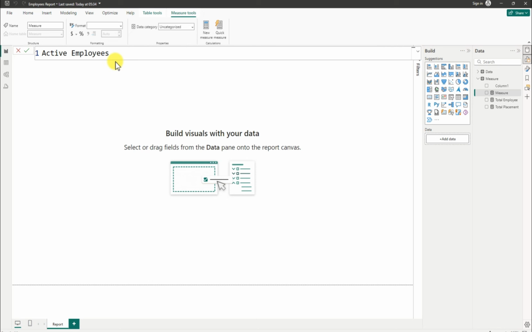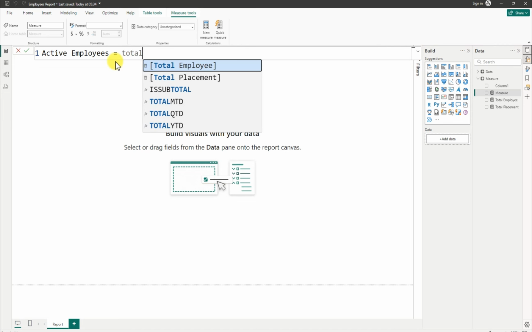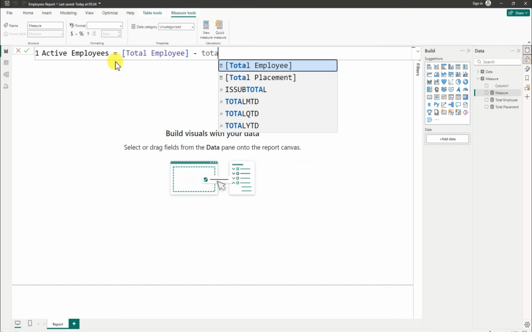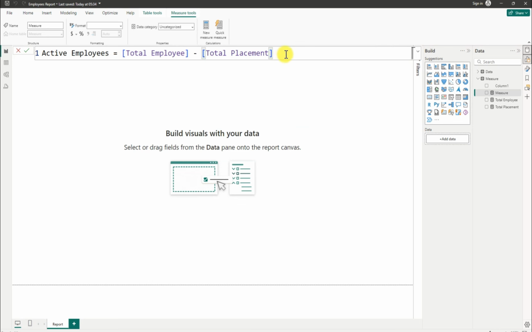Active employees is equal to, as I've said, the total employees minus the total placements. So from there we are going to get our active employees. We are waiting for that to load as well, and we move to the next one.